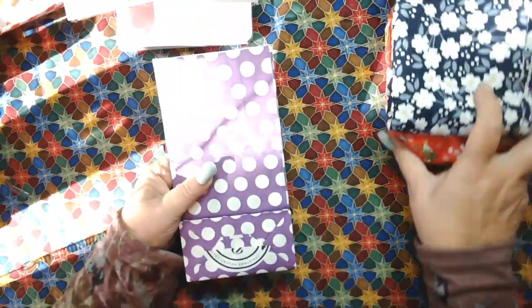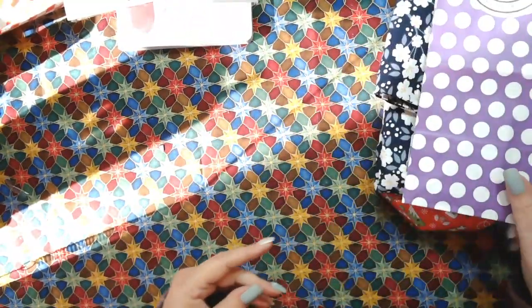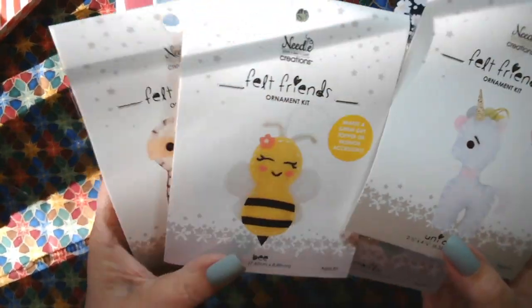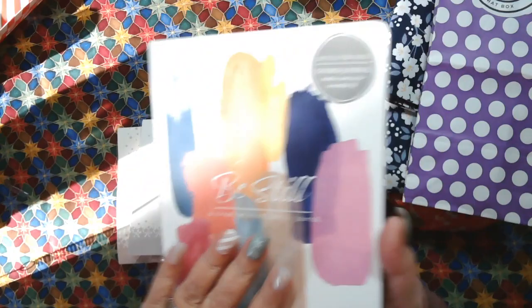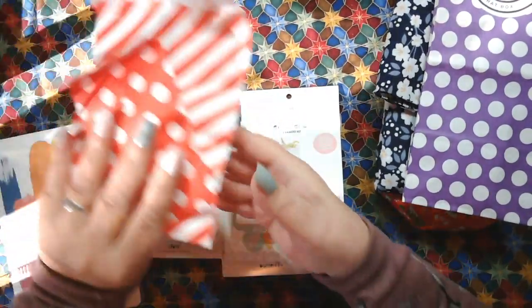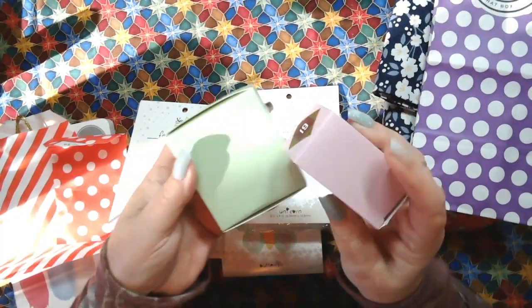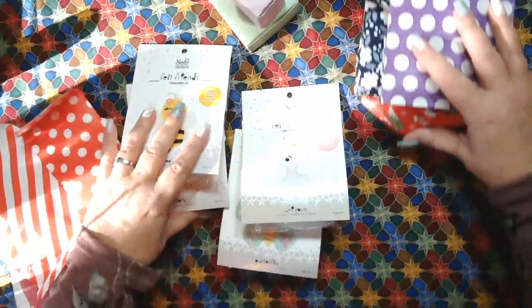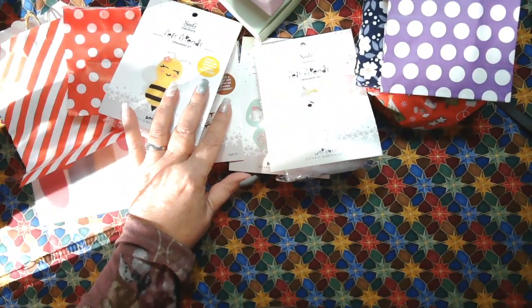What a great two days of openings here. So we have the fabric, the needle pull things, the four absolutely precious kits from Cotton Cuts - look at that sloth! The Be Still book that just touches my heart. The silk floss and the gold braid from Stitchy Box. And then Stitch Supply Company, we have the thread and the pins. I hope you enjoyed this video as much as I did. Thank you so very much for watching. Take care, have a great day, and I'll see you tomorrow. Bye!